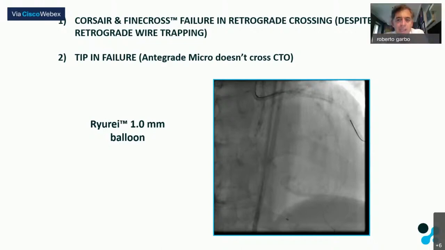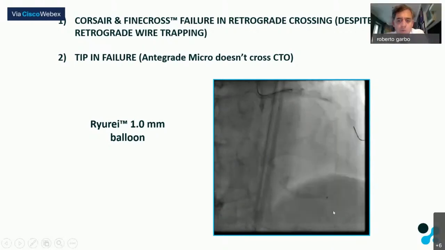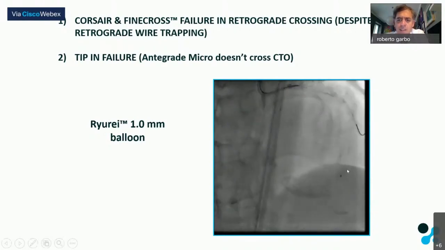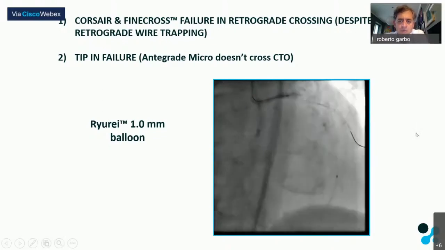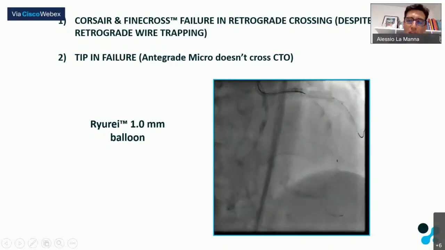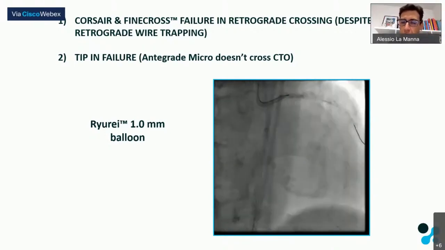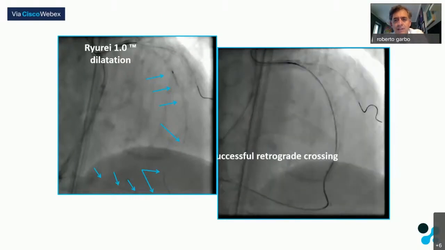And then I switched to try to dilate retrograde with the very good balloon, and this is the dilatation. It's a new balloon from Terumo. Yeah, you can see here. It was a case of I think 2 years ago, but you can see here it was able to advance, and I dilated the body of the CTO. Is it over the wire or rapid exchange? No, rapid exchange. Okay. Yes, it's a very low profile balloon, so you were able to cross the CTO.